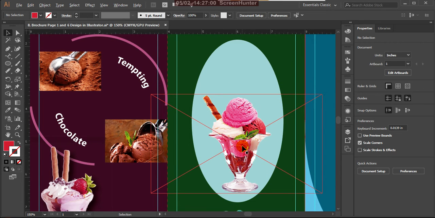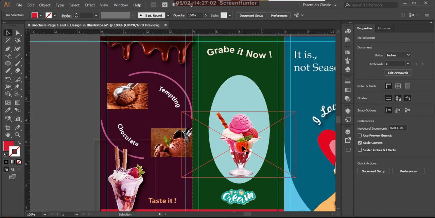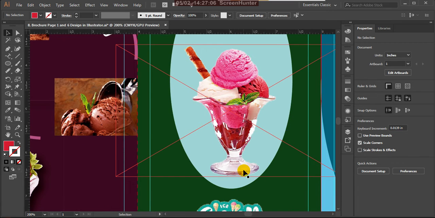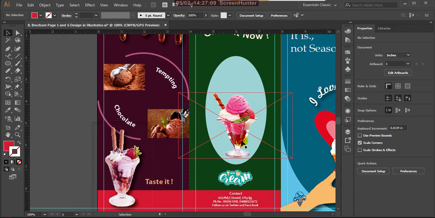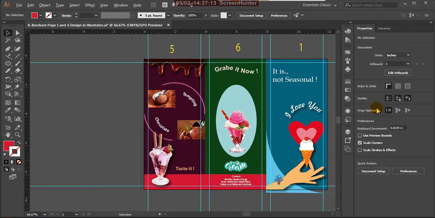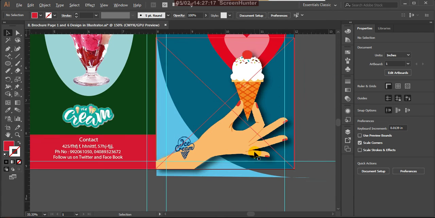Yeah, this is good. Then here, in the first phase, I improved more.